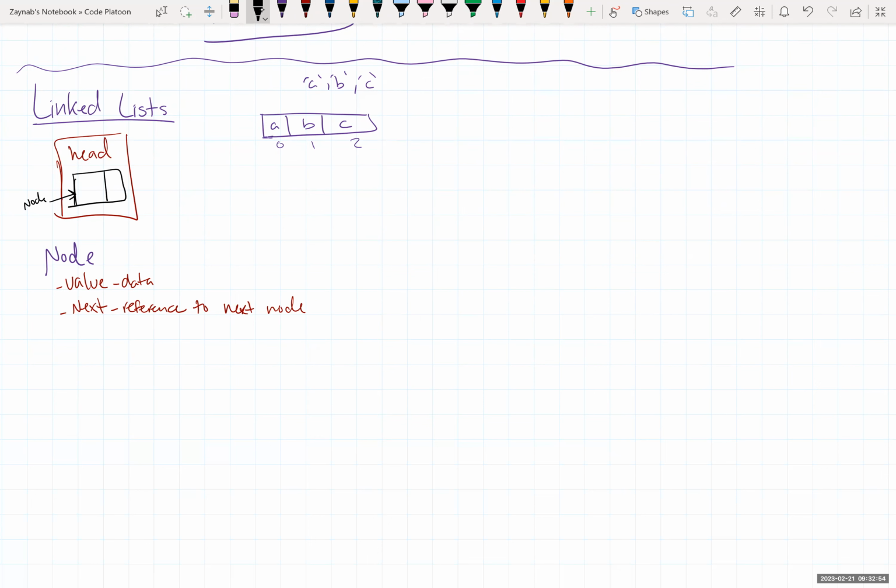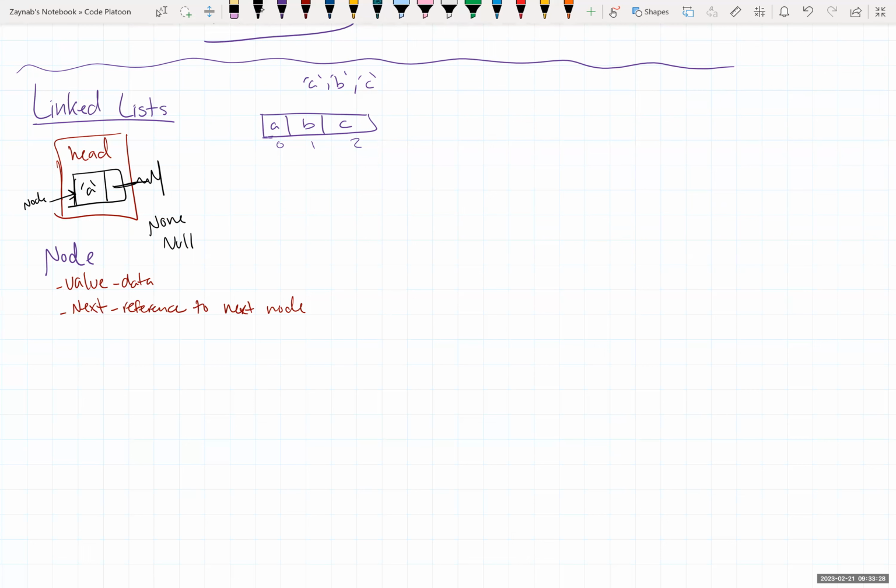So my node has a value, let's say A for the first one, and then it's going to have a reference to something else. Typically, if there's only one item and we don't have a list yet, each node will have a next value of none. So I'm just going to signify it by this. So none or null, depending on the language that you're using. But basically, this is a linked list with one item.